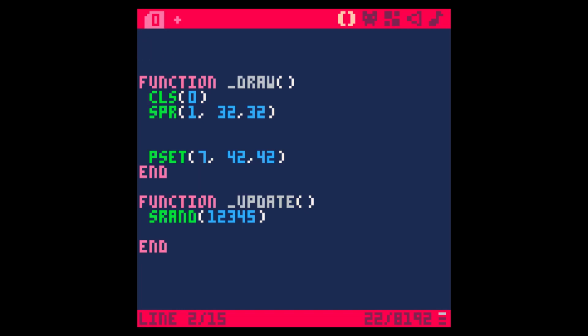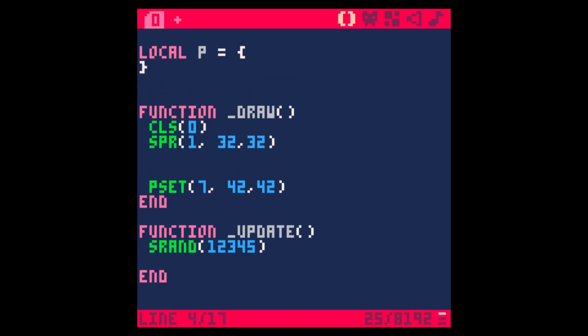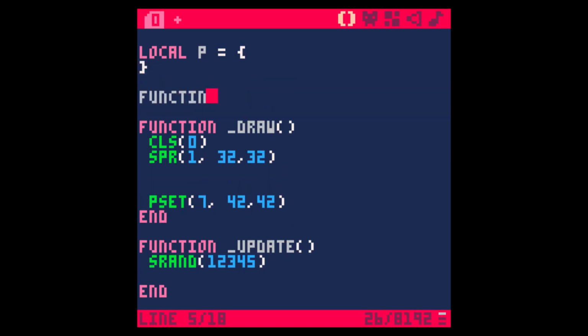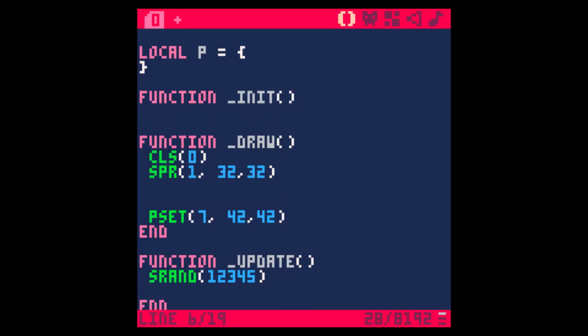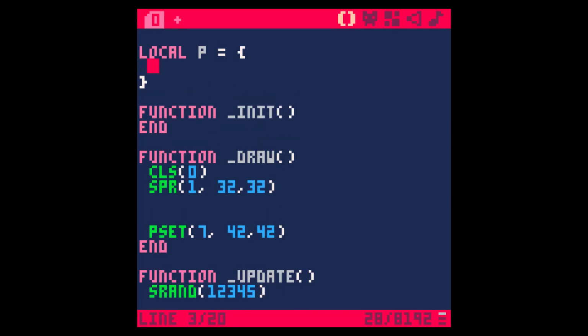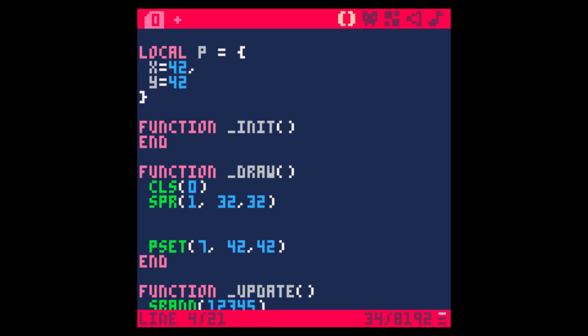So let's create a structure to hold this all in as our particle. Okay, so we're going to do this as a traditional particle system first, and then we're going to optimize that particle system by removing the additionally needed memory. So at first, we're going to take where our pset at 42, 42, and we're going to put that into P. Okay. So we're going to do p.x and then p.y. All right. Same spot. Renders the same image. Okay.